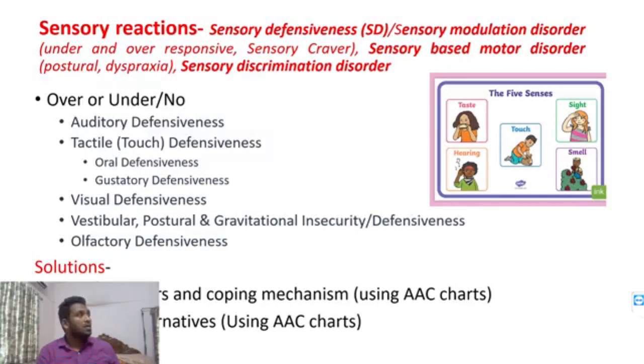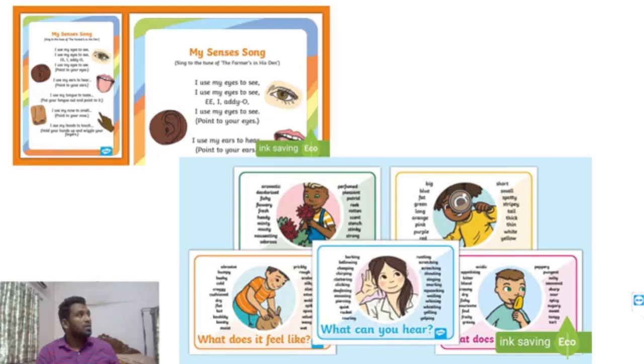The solution is that sensory triggers and coping mechanisms can be dealt with using an AAC chart. And we can always give choices and alternatives when you are offering games. If the child doesn't like a red car, just offer all the colors. Ask which car do you want, and let the child choose which color car he wants. That way, you know that if the child is not picking the red car, it's because the child doesn't want it. If you offer those choices and alternatives, then the child will not have a trigger for sensory issues. At the same time, you can use AAC charts or social stories about how to cope with different situations.